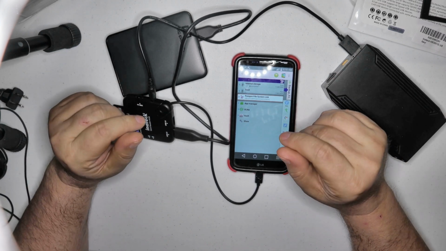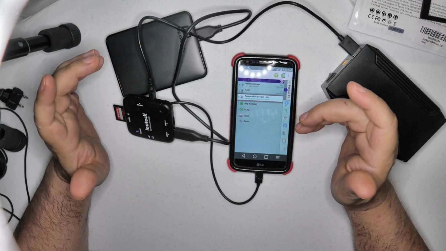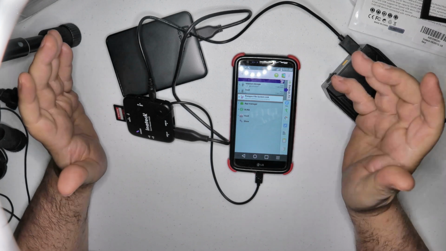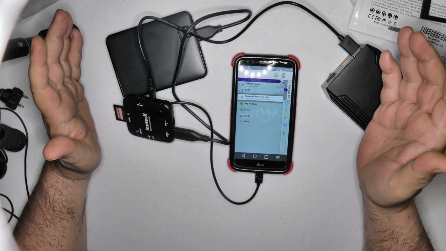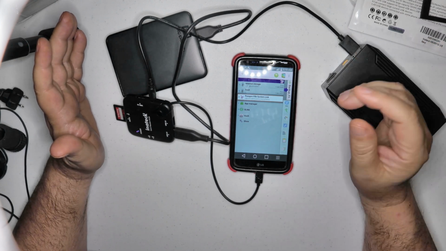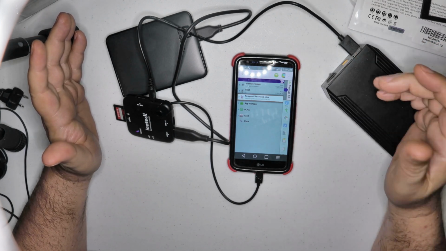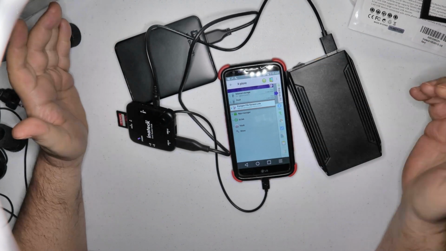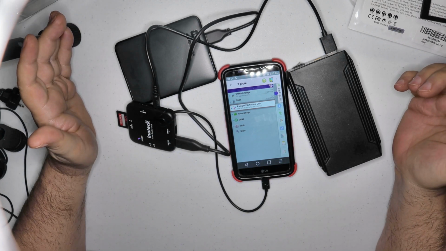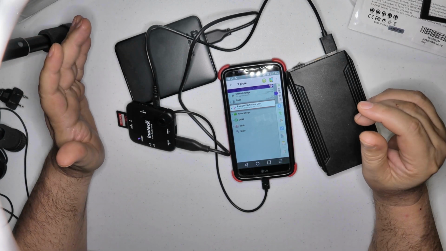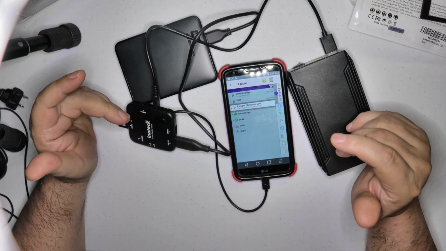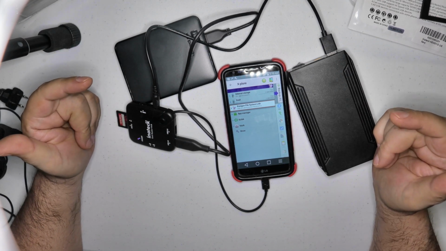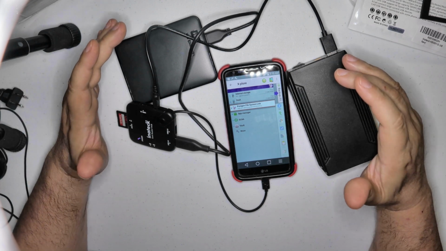I've had this phone for quite some time, and it's not even hooked up to service. The only thing I want to use this phone for, basically, is strictly for copying. Nothing else, because it's an old phone, I don't use it. So, this whole setup here is not too bad. It's a pretty light system. This prevents me from having to carry a laptop. And that's what I don't want to do. I don't want to carry a laptop. I want to carry a very small setup.